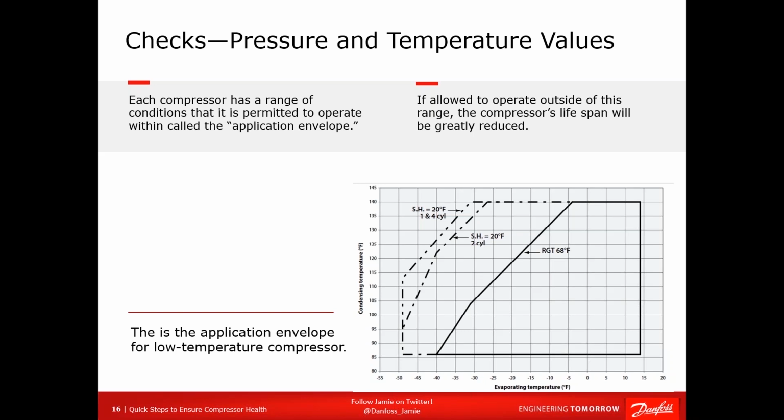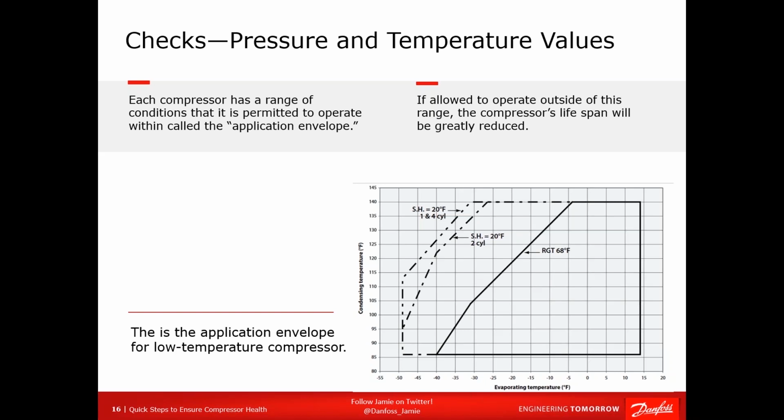However, each refrigerant is going to be different, whether it's 404A or R134a, 410A, whatever it happens to be. What you set the pressure control at, believe it or not, is based on the application envelope. And the application envelope is the set of conditions the compressor can run at.